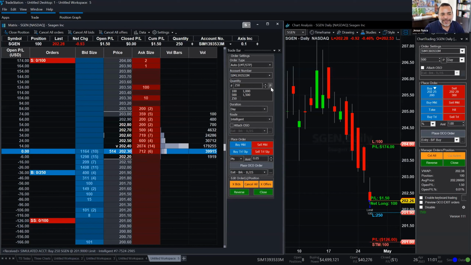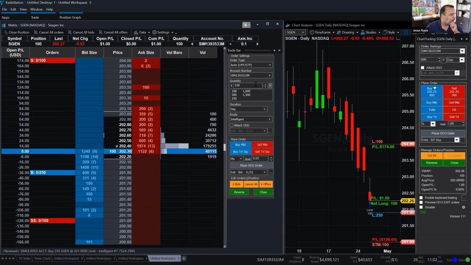You also have access to this little P on the right-hand side. The P stands for position. So it tells you how many shares you own on the security that you're trading. On CGen, I know that I have 100 shares. The quantity in the quantity box says 250. But if I click on the P, my matrix will look at what is in my account, and it'll automatically populate the quantity with the shares that I own. I'm going to click on P right now. Keep an eye on this quantity. I click P, and it's set to 100 because I know I have 100 shares of CGen. So it's very nice if you don't want to check your account to see how many shares you have. Okay.